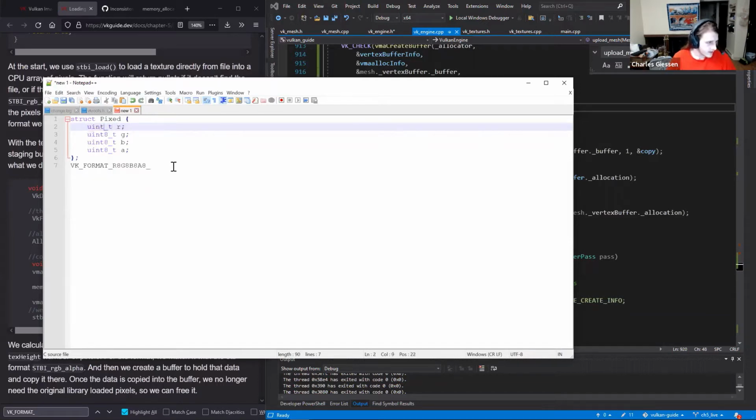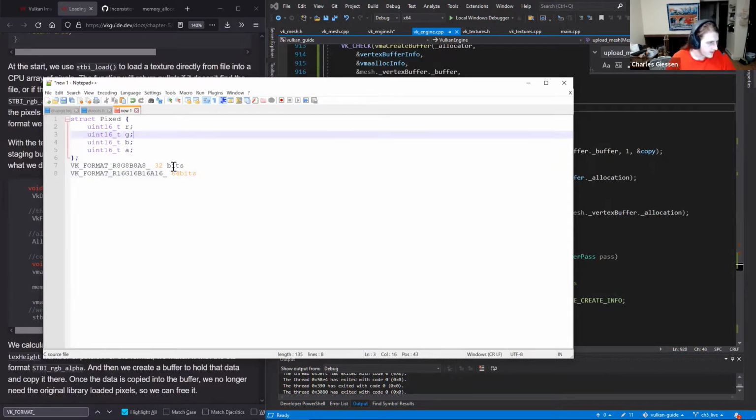There's other layouts. There's ones with 16 bits per channel, and its size would be 64 bits, so it takes up a whole lot more memory.